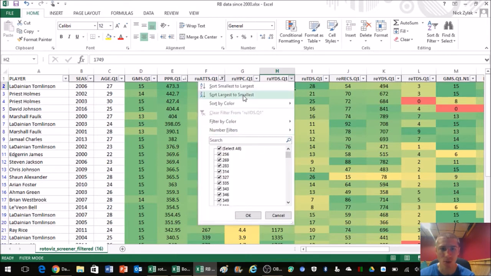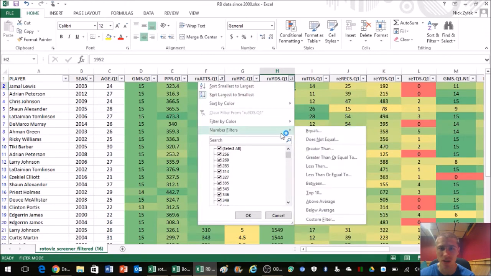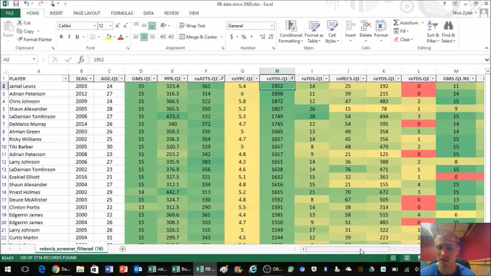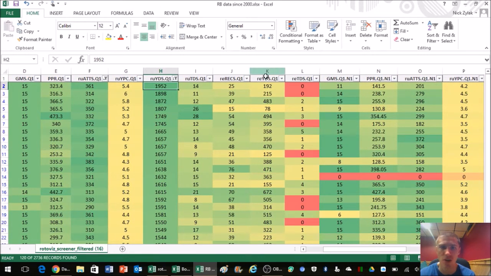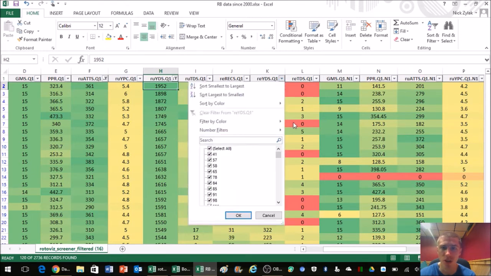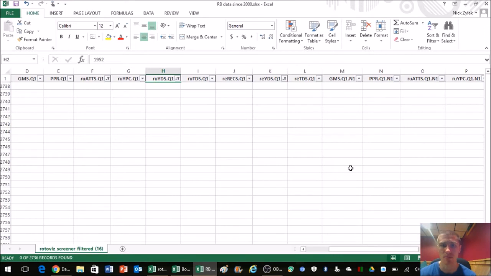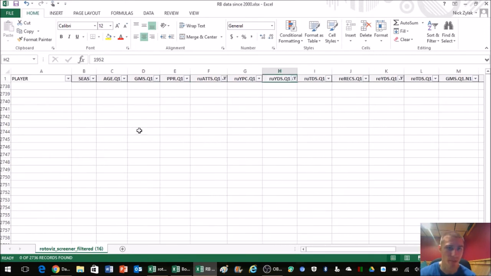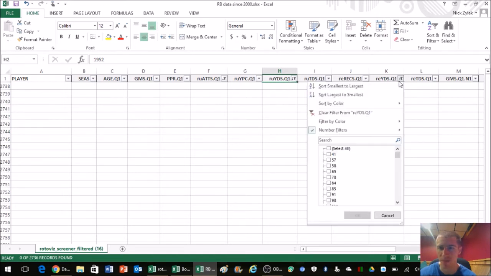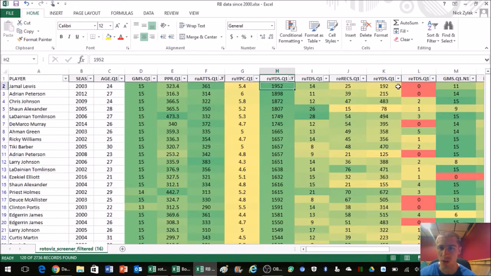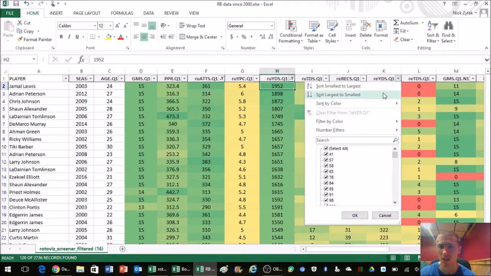Anyways, we were going to look that up. So we want to just filter number greater than or equal to, let's just say, 1,200 rushing yards. And they had 879 receiving. So we'll go over to receiving yards. Greater than or equal to, we'll say 870, 875. Well, that's unfortunate. What did I do? Oh, his last game. So he didn't even meet that criteria. So clear this one. We'll sort largest to smallest.